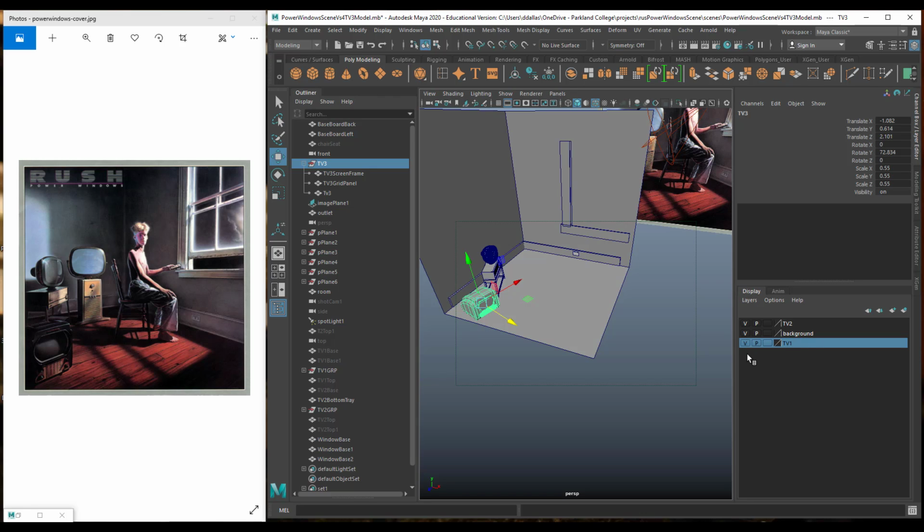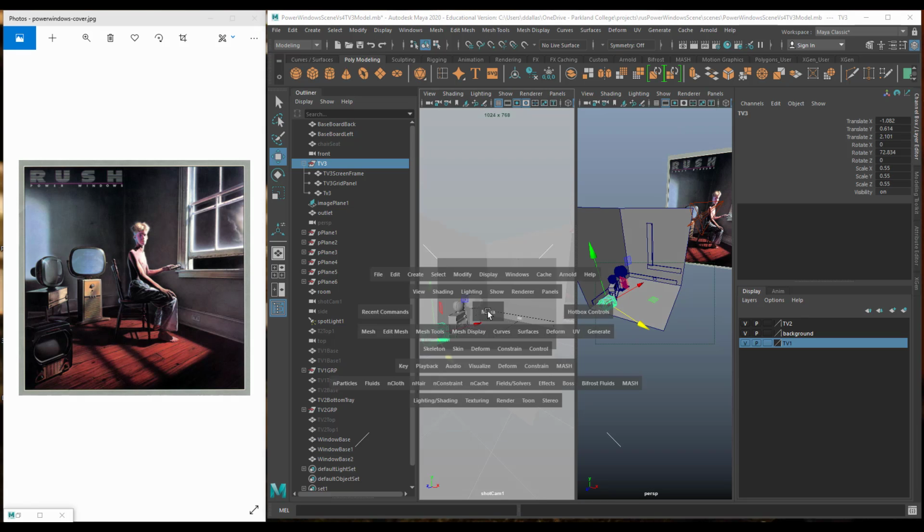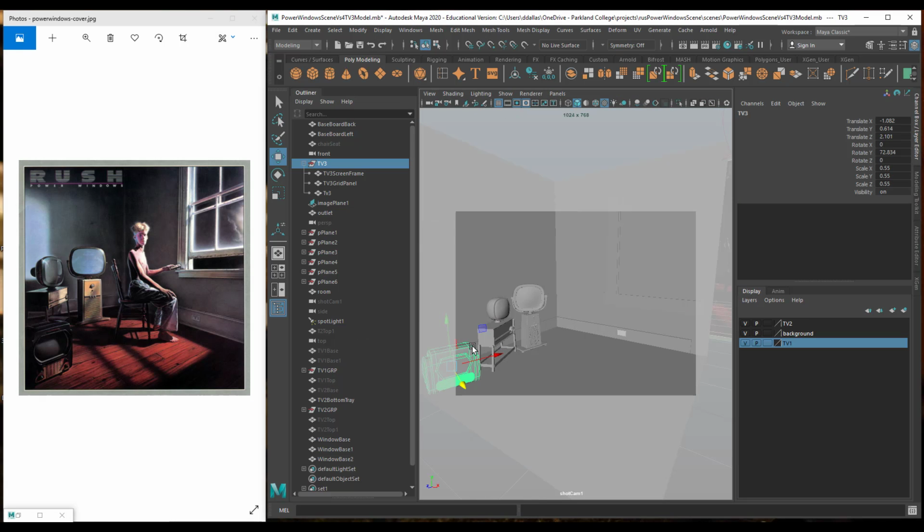I have my main TV here, and then I'm going to go into my double panel here. So over here are some side panels that I can choose, and then I'm going to go into my shot cam and kind of look at the scene now. And this TV is a little forward and a little bit covering up this other one, so I'm going to kind of move it something like that. So this has my little TV tray, TV stand here, 1, 2, 3.